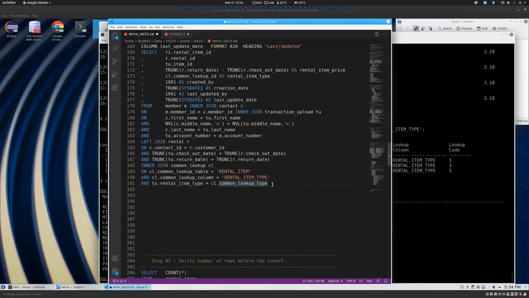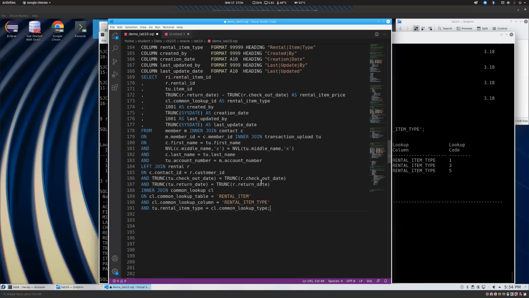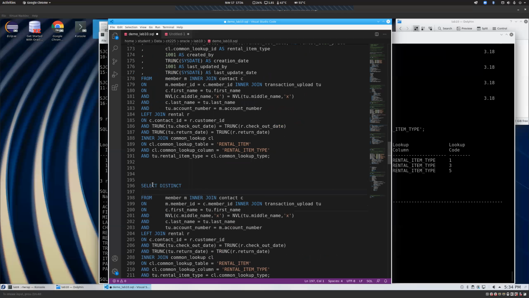Right. Just like that. Now we're going to try it out. Again, I'm going to copy our from clause and write my own select here. I'm going to select distinct, because what I really want to test here is our join to common lookup, since that's all we've added.